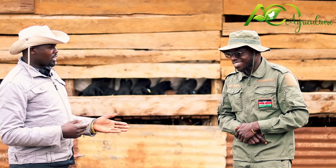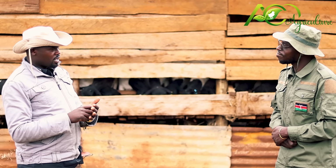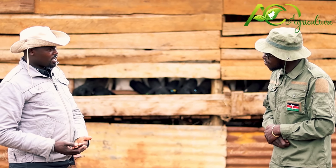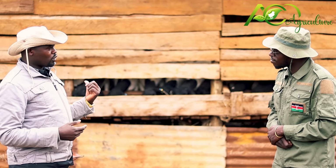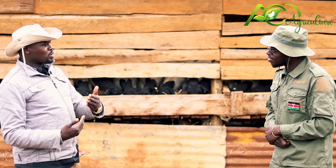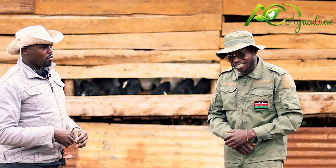So assume you are selling the animals at maybe even 20,000. Because we assume if a farmer takes the ram for 40,000, the value of the lambs will be half the cost of the ram. Like we are buying rams for 200,000, we are selling the lambs at 100,000. We have rams for 100,000 for the local ones, we sell the lambs at 40 to 50. So the farmer will count the value at 50%, because you want to sell for more than the cost of the ram or the mother. So assume 20,000 times 70, that is 1.4 million, in some months. Yeah, in 4 months.